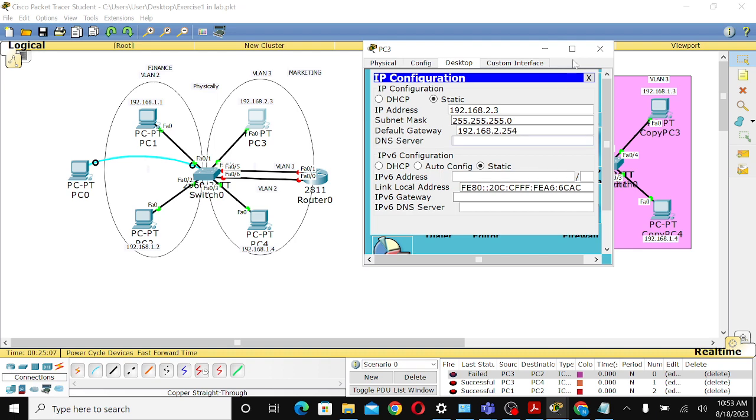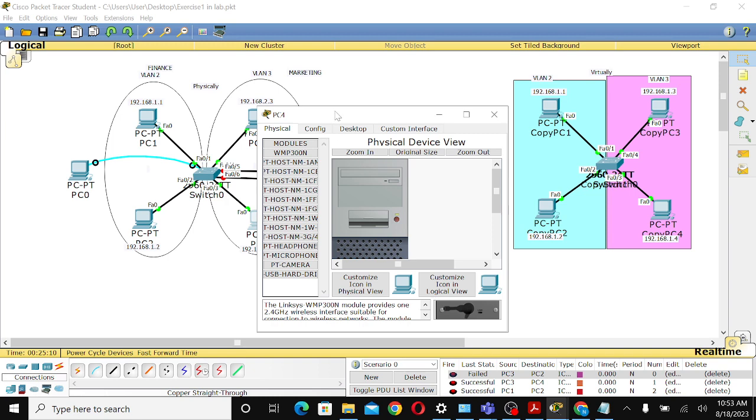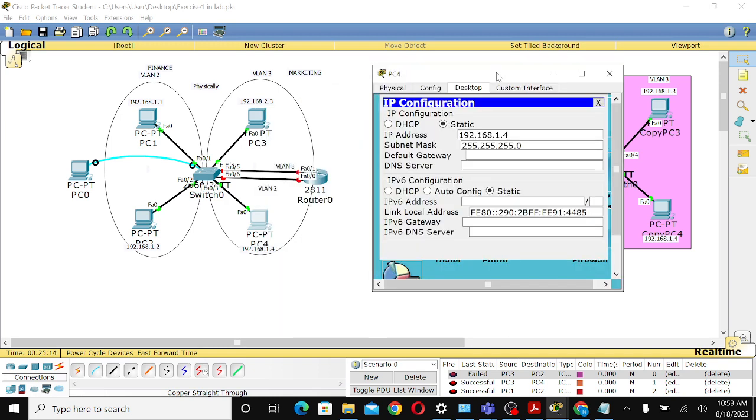Once you're done, you can close it. Then go to PC4 and update similarly. This one is 2, change to 2.4. Later on we'll change this label.